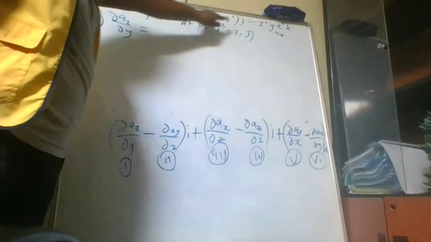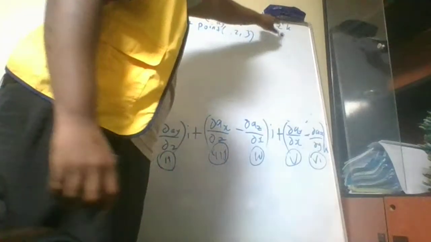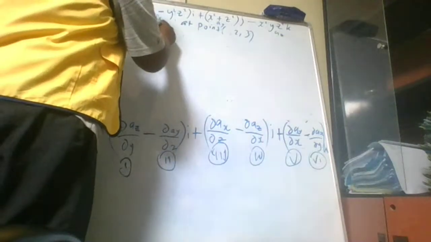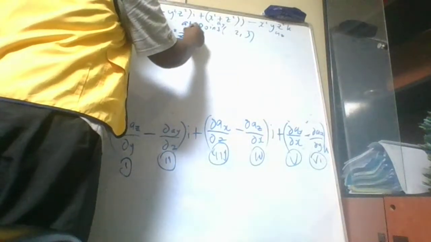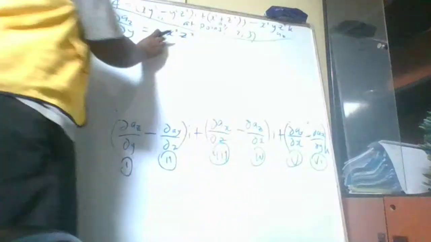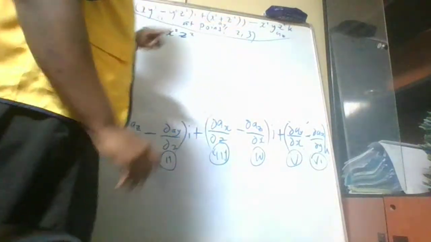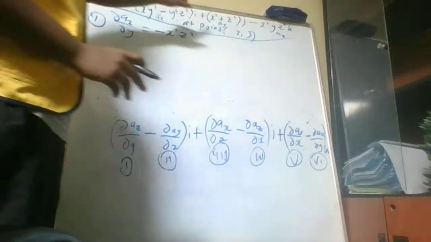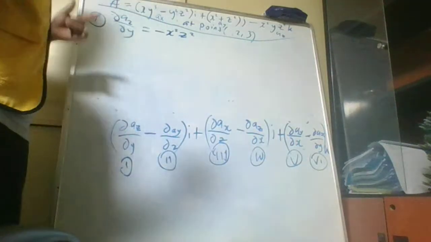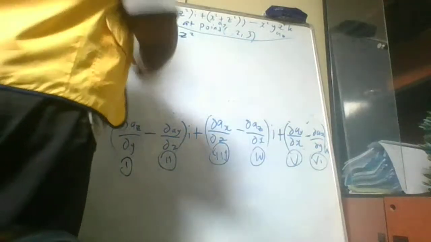Your AZ is equal to negative x squared y z squared. Differentiate with respect to y. So I'm going to just do that quickly. You have negative x squared z squared, because we are keeping y as the only variable. So negative x squared z squared is our constant, and if you differentiate y squared with respect to y, you have 2y. So you have negative x squared z squared.